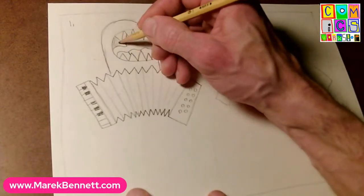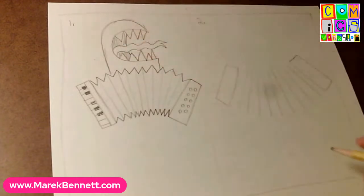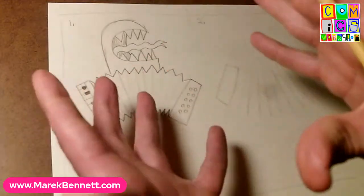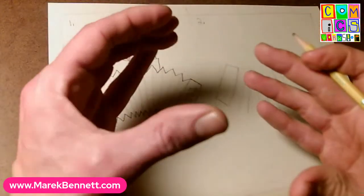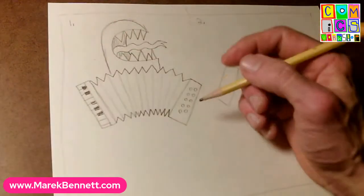And I will color that in black, but with the pencil, I just kind of lightly scribble it. That makes that mouth, whoa, open up really big. Look at that, like see the shadowed side of my hand here, whoa, as this monster sings.